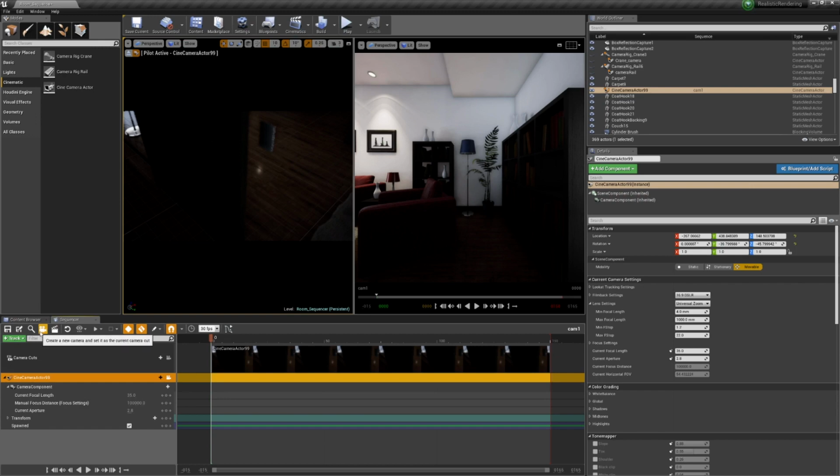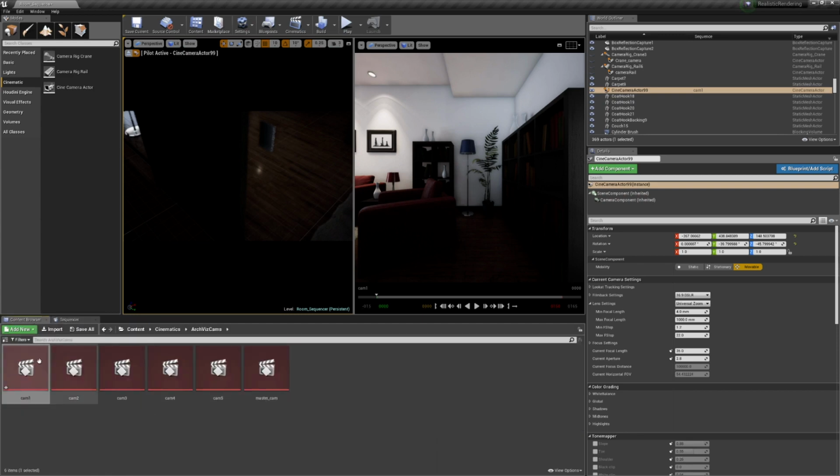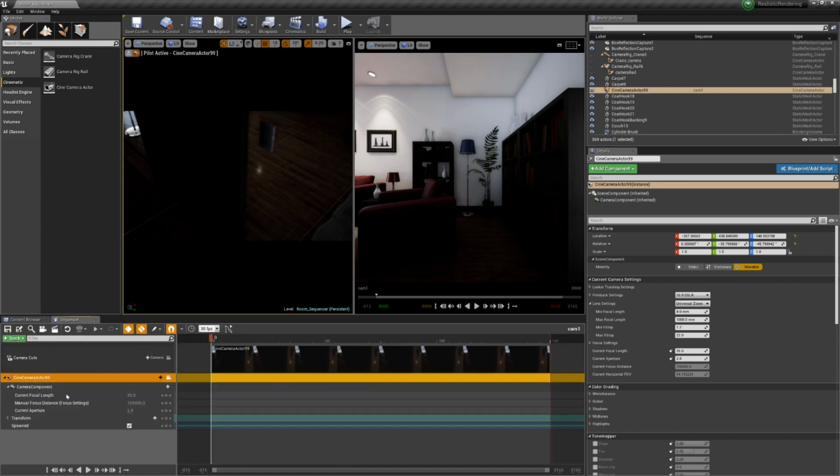So I just wanted to point out, it's nice that this one creates a camera cuts track, and it's all nice and pretty there. So it's just one little less step you have to take, but be aware that it does create a different type of camera. And it's really personal preference. I mean, you're going to keep your level sequences around. You're not going out of your way to get rid of it.